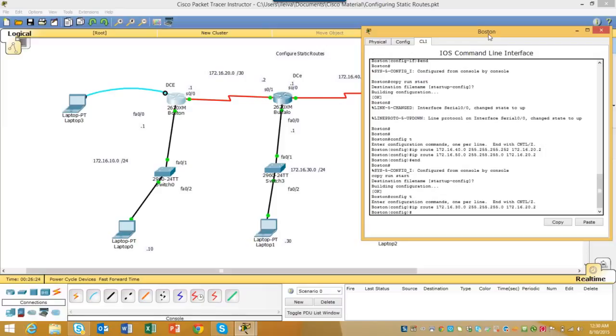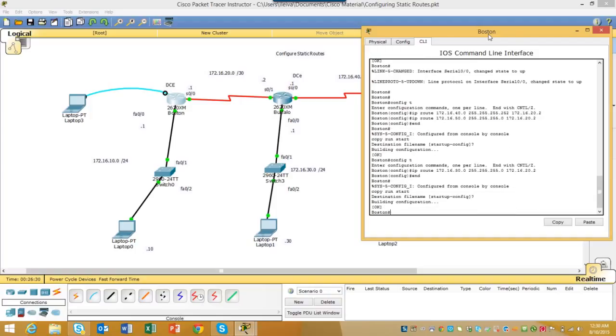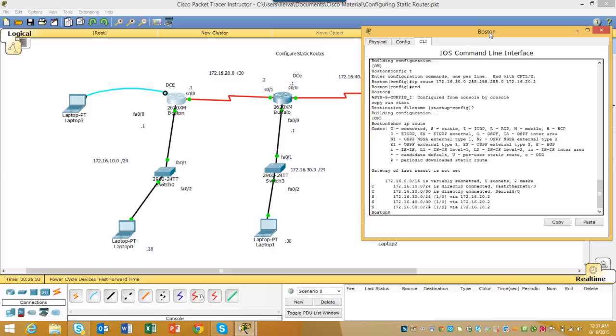I got the 50, 40, and 30, and one way in which we can confirm is by typing show IP route. We've entered these routes into the memory of this device, and by typing copy run start, I've saved the running configuration to the startup configuration. Notice there is a legend of what these letters on the left mean. The S here means that was a statically configured route.